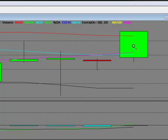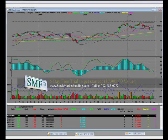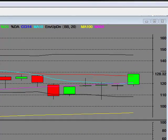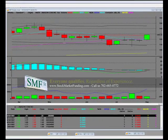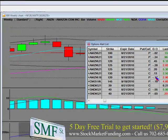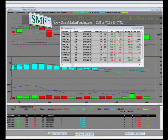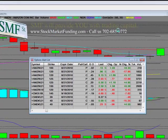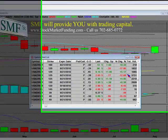But let's not forget one thing. You need 4 weeks. During the options expiration, we're going to be looking at trading the Amazon position based on Amazon falling weak. If it falls weak, we're going to be aggressive put buyers right here again. And we've got plenty of videos where we have shorted this with live trades. So go find them. They're on stockmarketfunding.com or daily stock charts. You'll see where we've shorted before.